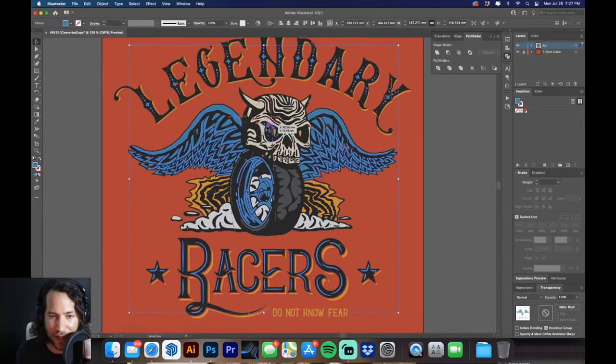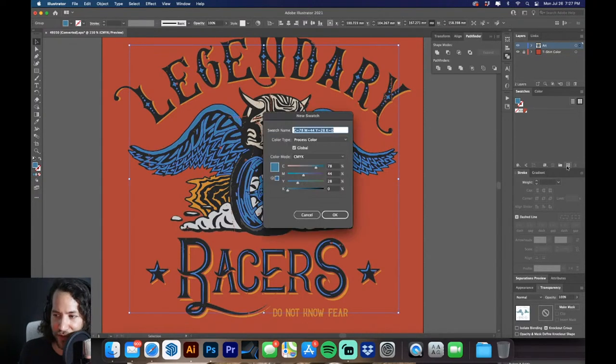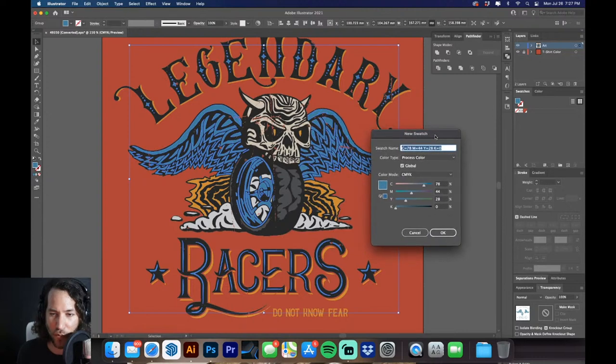All right, so we got this blue. We're just going to come over here and make a new swatch. And as we go along, I'm going to show you how to define the PMS colors for these as well, just in case you don't want to use stock off-the-shelf stuff where you're trying to find the closest color possible. In reality, it looks like we have a cream white, an orange, black, and then a Columbia blue. So let's set it up with off-the-shelf colors for now, and then I'll show you how to actually pull out custom PMS colors.